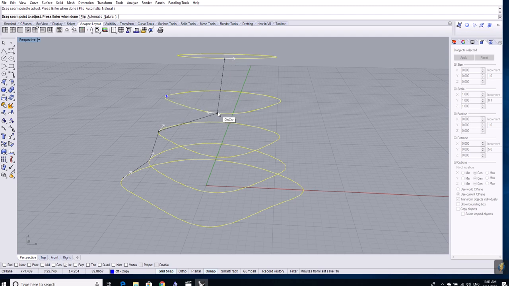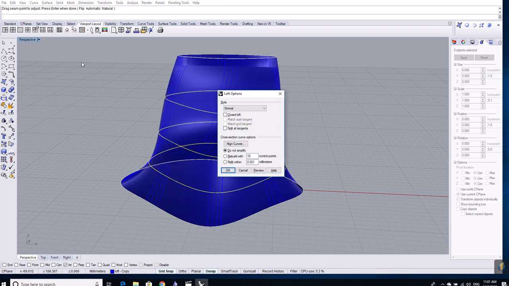And the other thing you'll notice is that there's arrows, and these arrows are adjusting the direction that it's going to be covered. And the arrows all have to be going in the same direction. It doesn't matter which direction, as long as they're all the same. And if they're not, then it's very easy to adjust them. So the only one that's not going in the same direction is this one. And if we just click, now they're all lining up. And I'm going to press enter, and it worked.